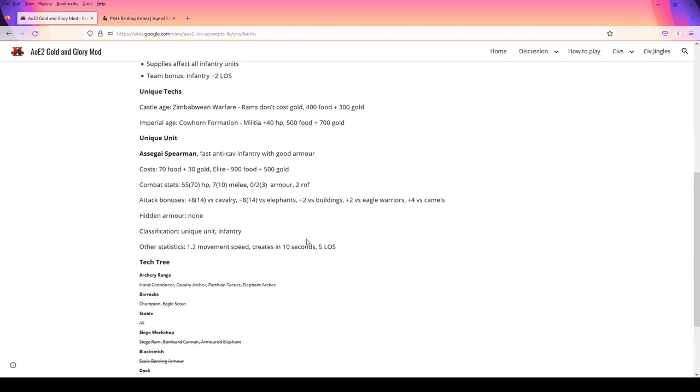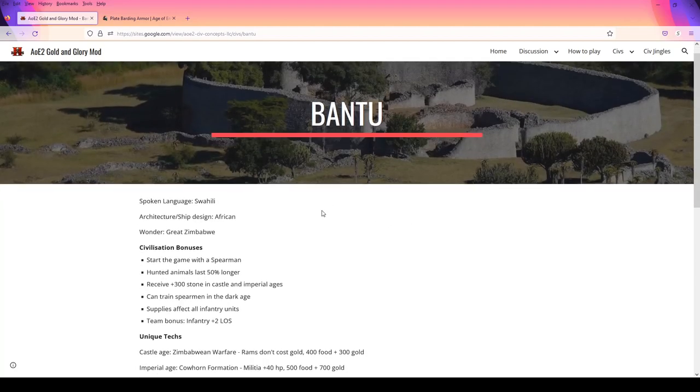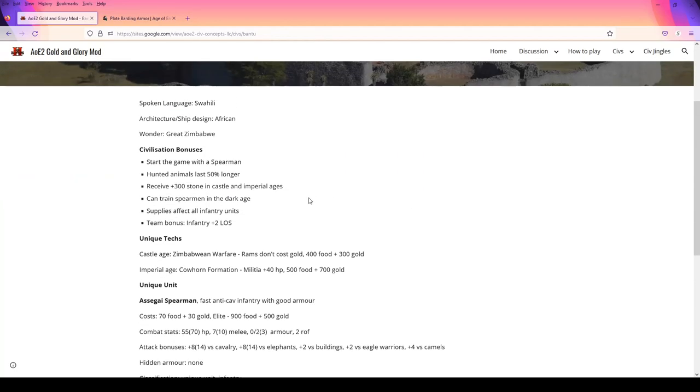So before we get to the unique unit and the tech tree, let's just sit here for a second. I think the civ is fascinating. I just like the idea of losing your scout and replacing it with a spearman. It's almost a nerf in a lot of ways because you cannot scout out your starting base nearly as effectively. You're not really able to scout the map and your opponent nearly as freely. So already there's a defensive mindset, I think, that you have to take playing as the Bantu here. But on the flip side, you get 50% more food out of all of your hunted animals. Deer and boar will give you more.